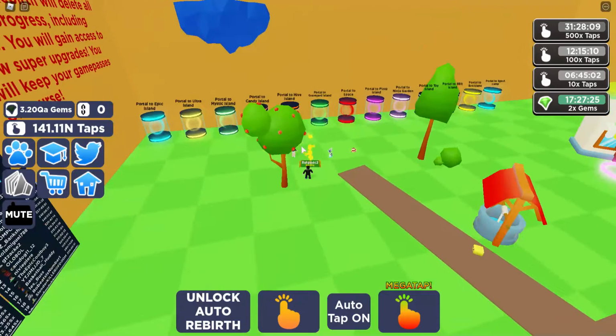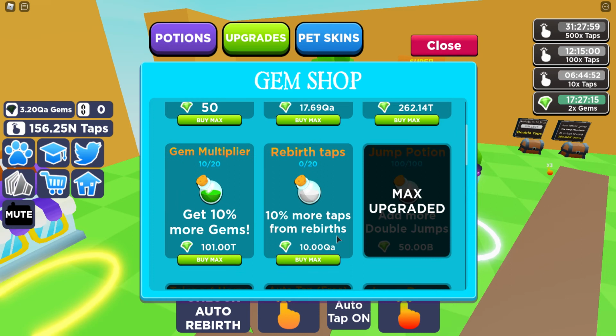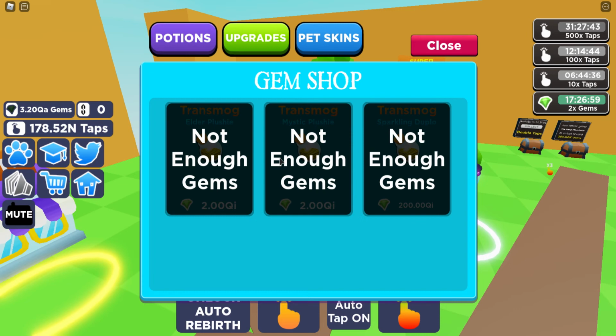I really want the game developer to even do this. Like, you bought autoclicker, right? From the game, and I really want that. And I really like one auto rebirth. That would be nice if the developer actually added that. Oh, that would be so nice. So nice of the developer. But I want pet skins. Pet skins. Pet skins. Okay. Let's go.